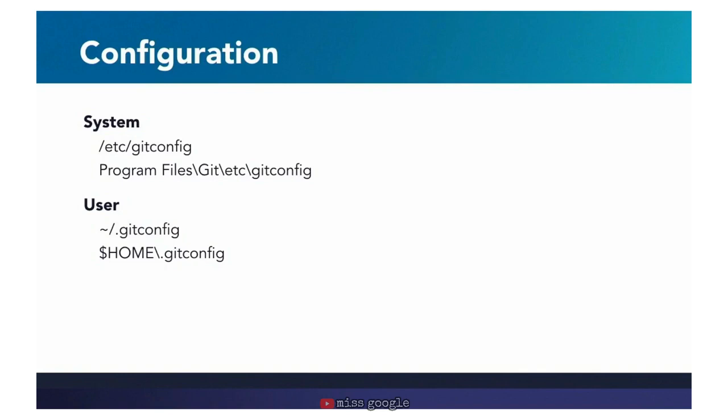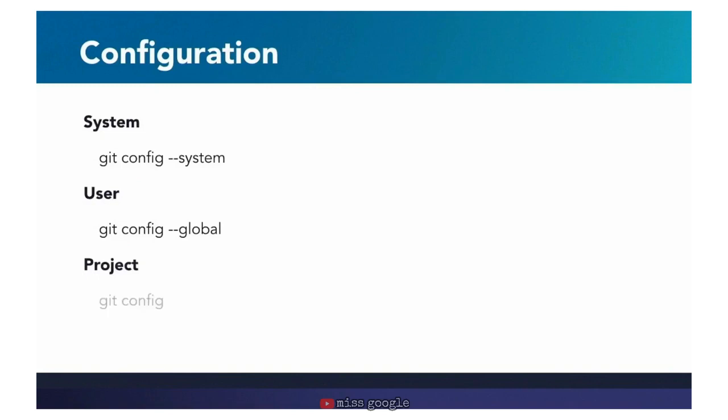And then the third place that we can store configurations is on a project by project basis. So in a single project, we can have configurations that apply only to that project. Most of the time, your configurations you're probably going to want in all of your projects so that you're familiar with them and it all kind of looks the same as you move from project to project. But there may be special cases where you want something different in a project.